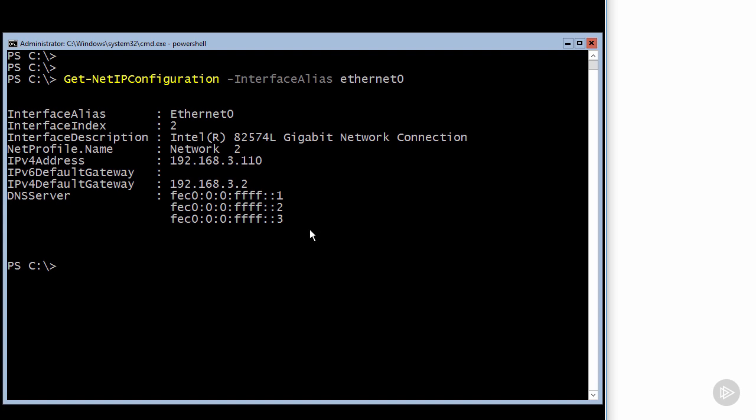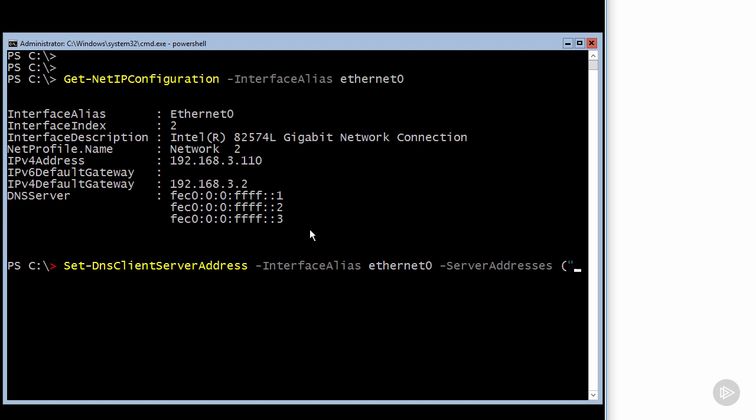We will need to reset that to our DNS server that exists in this environment, which you have not built just yet. This DNS server for this environment is going to be 192.168.3.10. Again, we'll be building that in just a second as we get further along into the DSC configuration. Let's use yet another command to set up the DNS client server address that we require. That will be Set-DnsClientServerAddress, with the interface alias again being Ethernet 0. Then the server address being the address we want to point ourselves towards for that DNS server.